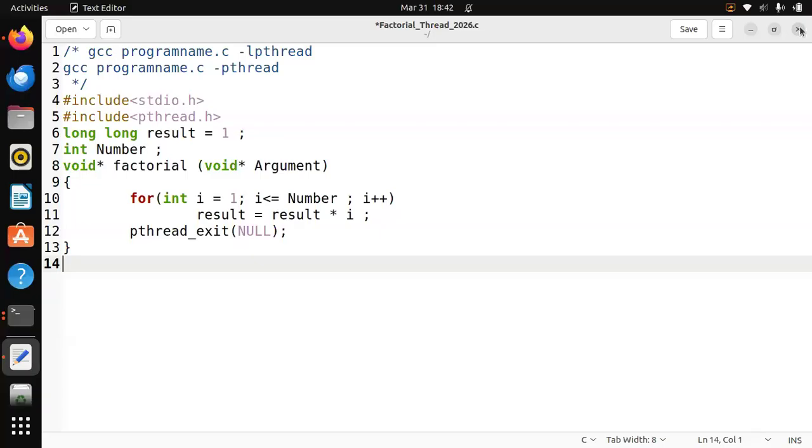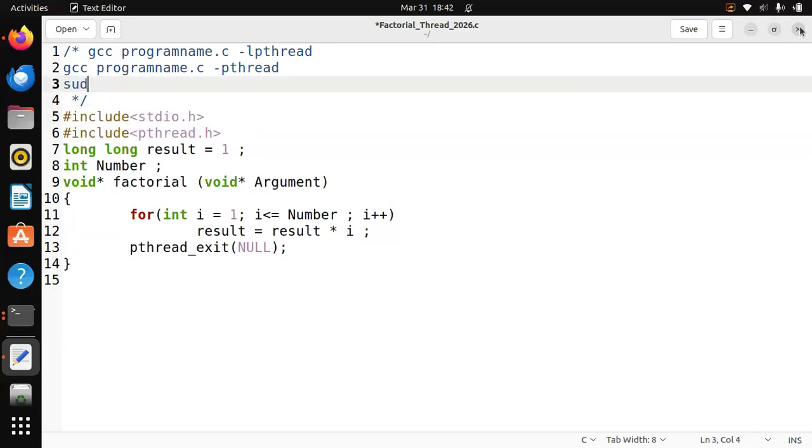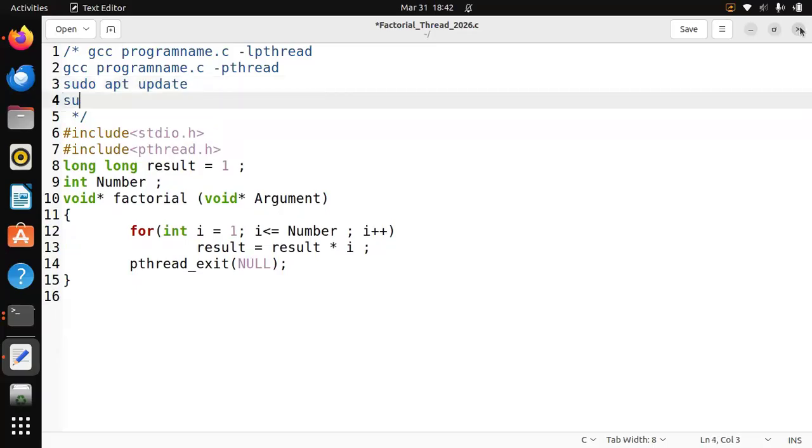Now suppose if pthread is not working properly on your machine, you just do sudo apt update, and then sudo apt install build-essential. On Ubuntu, this should work. This automatically will require libc headers, pthread support, and GCC if at all it is not working.